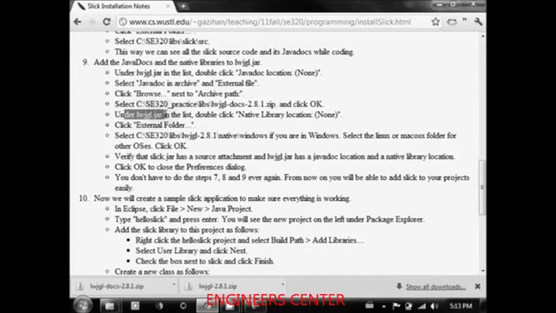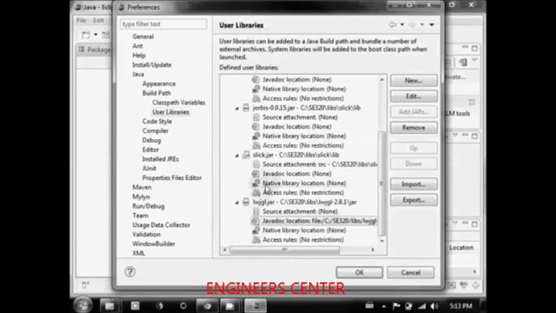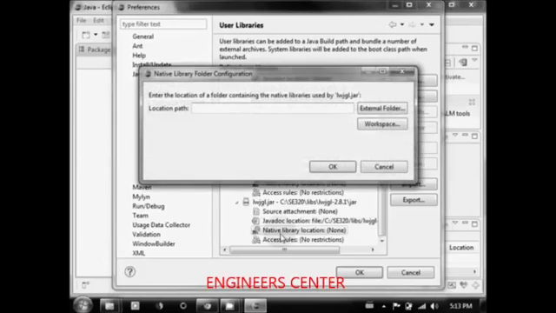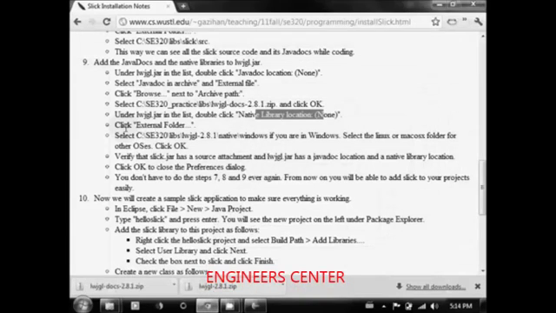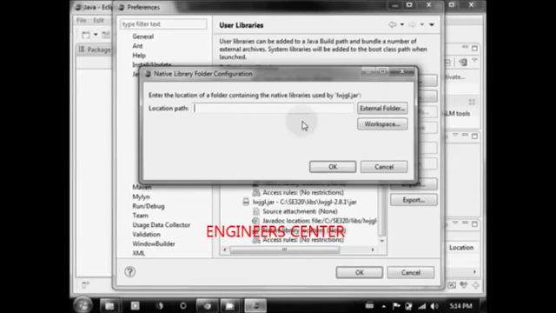Then under the LWJGL jar in the list, double-click native library location. Native library location, okay. And then we're going to say external folder, and then select the LWJGL native Windows, since you're in Windows. If you're in Linux or Mac OS X, you select the appropriate directory. So external folder, Windows. Let's do that.